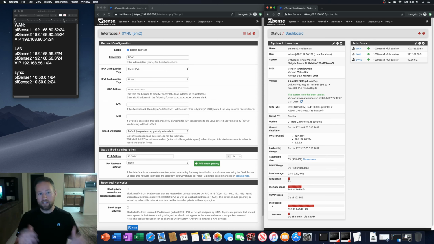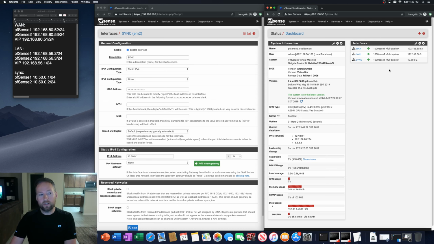These are not accessible outside, or they shouldn't be accessible outside of the physical network and even the virtual network that these two machines are running on. So that's why there's no need for a VIP, because you're just basically allowing the two machines to talk directly to each other and eliminating any middlemen in the process.